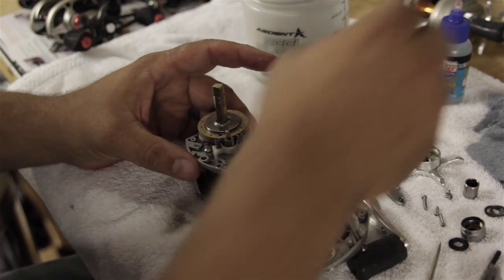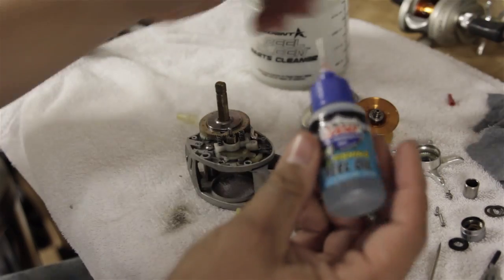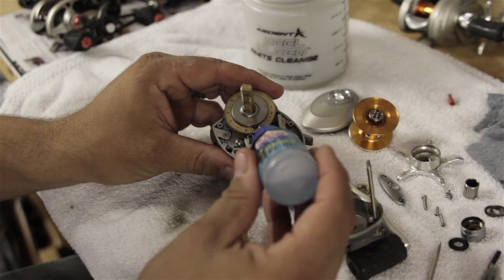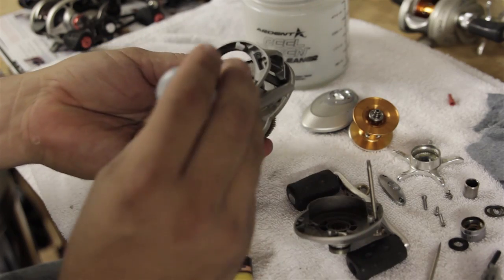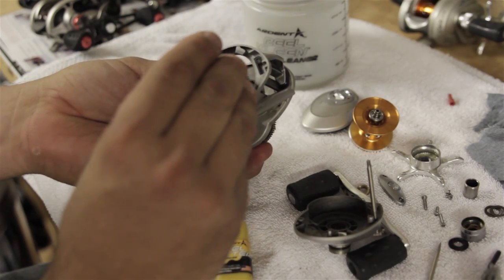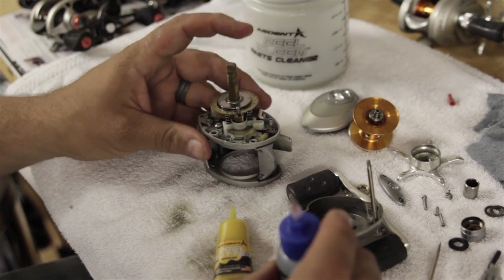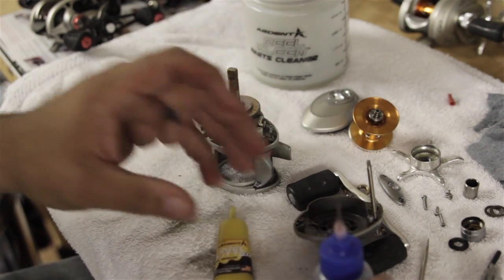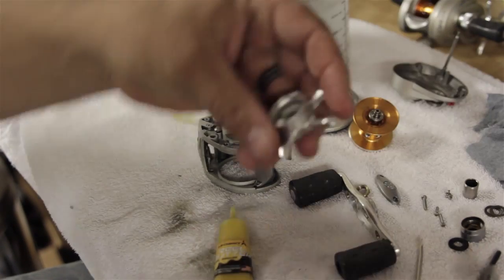All right, the drops of oil. I've got this Lucas reel oil, and the drops of oil I like to put on this shaft inside here. I like to put it on the inside here. That's where your spool goes inside the reel and touches in there. And I'll show you some other places we want to do.